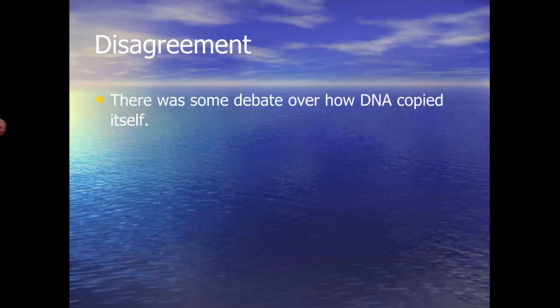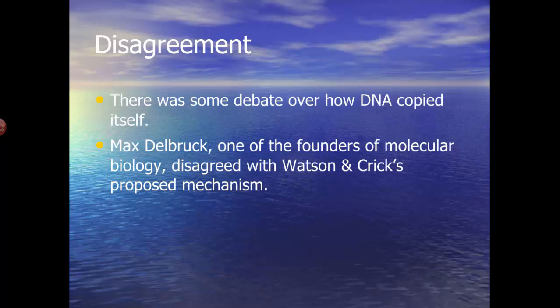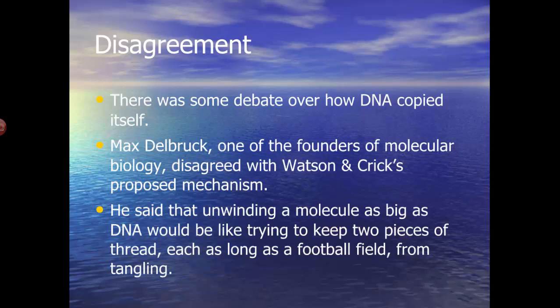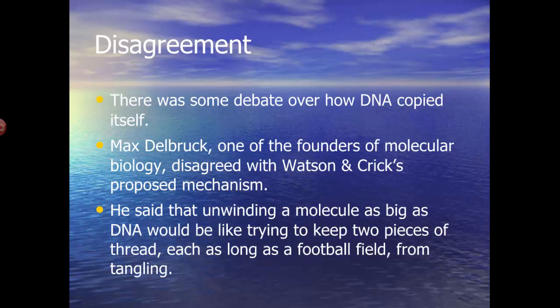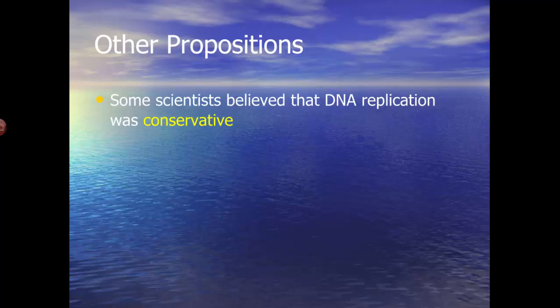There was a lot of disagreement about that. There were like three different camps as far as DNA replication goes. Max Delbruck, who was one of the founders of molecular biology, a huge name, like a celebrity in science, said basically, no, that can't possibly be right. That's like trying to keep, that's my thread analogy, two pieces of thread as long as a football field from getting tangled. He said it couldn't possibly be that. That's too difficult. He and others believed that DNA replication was conservative.